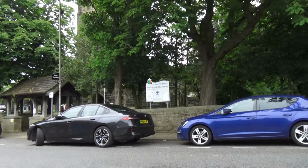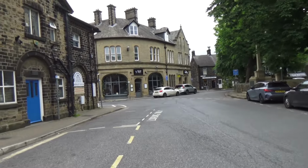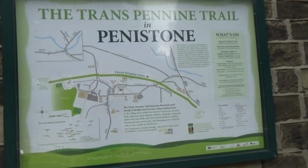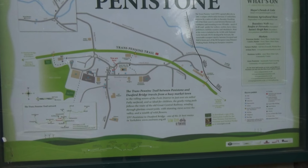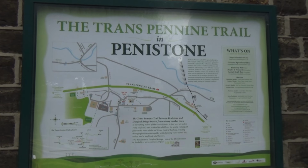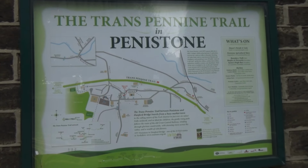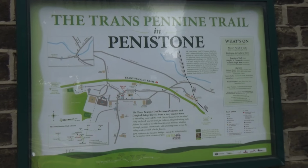So it's got John the Baptist Church. We'll have a quick deco at this. It's very quiet. So we've got the Penistone Trail here. And I've parked in a free car park somewhere, as I always do. So it's well worth popping out here and having a walk around, having a coffee and having a nose in some of the shops. Come and fill the place up from Sheffield, folks.